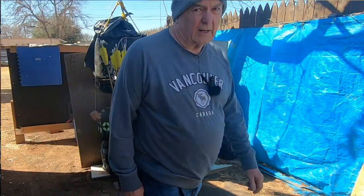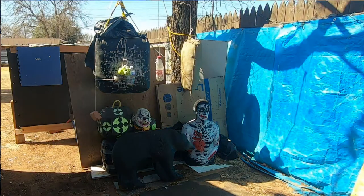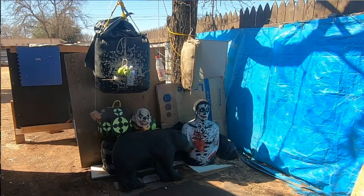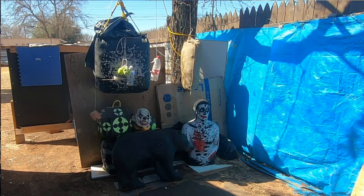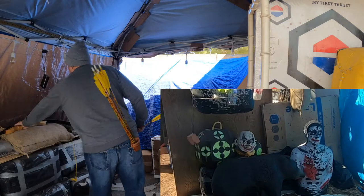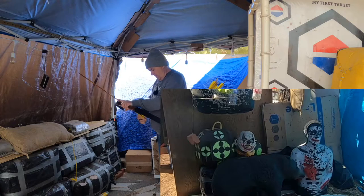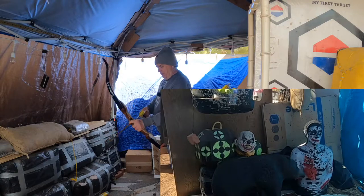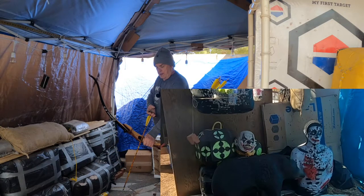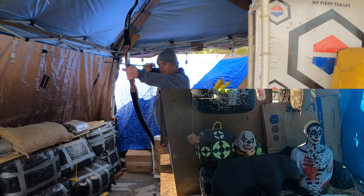All right. I'll try one more. These will just be at the clown. Just see how messed up I can get it. And hope these are all running. It's a matter of getting used to your bow and your arrows, and I haven't shot this in a long time. Months, probably. And I think the nocking point's a little bit off.